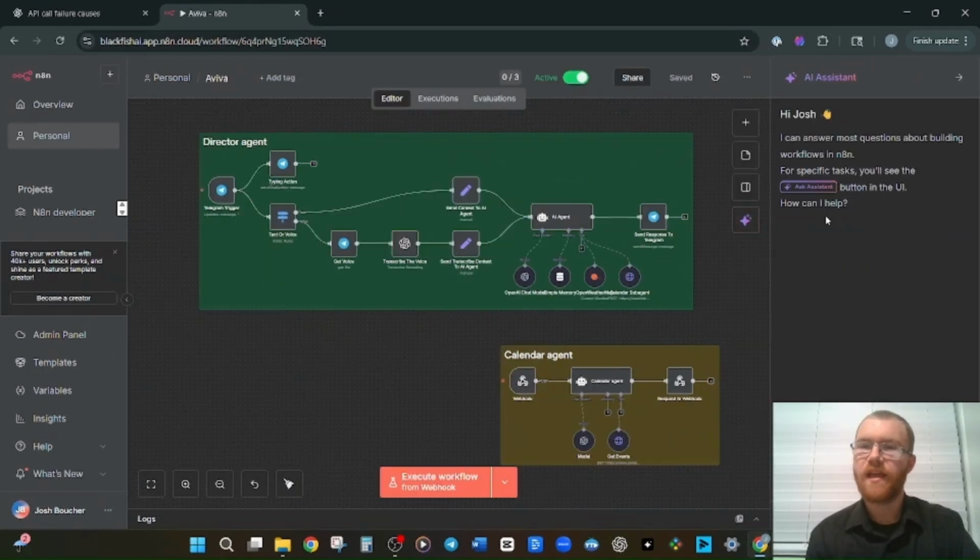Again, I don't mind the AI assistant. It does go to official N8n documentation and the community first for answers, which I really, really like. That makes it really helpful for some of the simpler things you don't need to prompt it for as much. For example, if you just want instructions to set up a specific node, it can be pretty good for that.